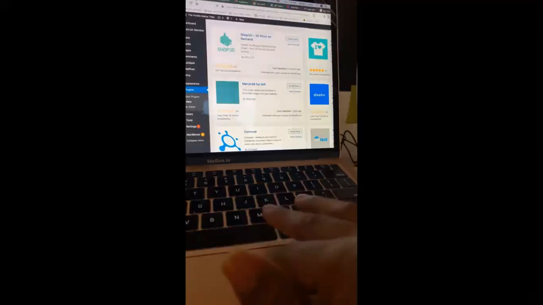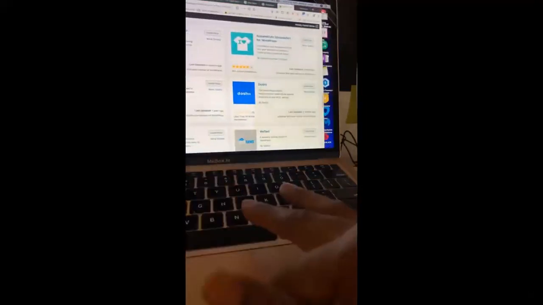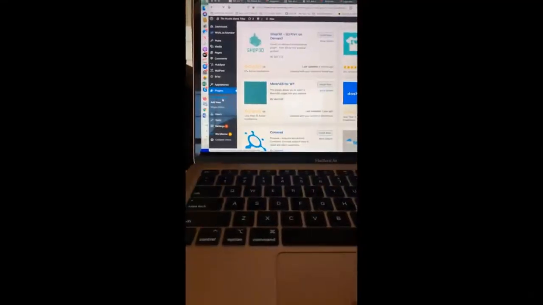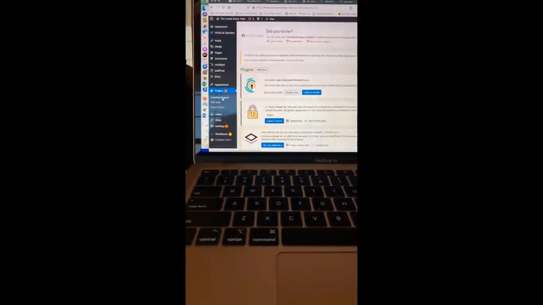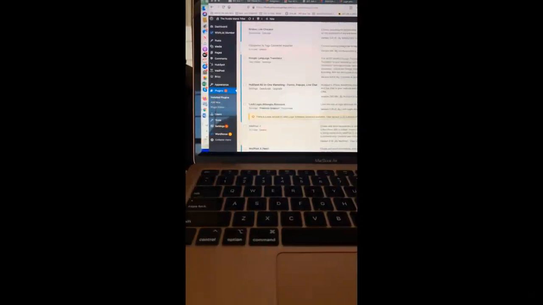And once you activate the plugin, once you've installed it, you'll activate it. Then you'll go to installed plugins right here. You'll click on this. And then you'll go down, it's already activated. Okay, see how a plugin needed updating right then and there. So I'm going to update this right now while we're talking.